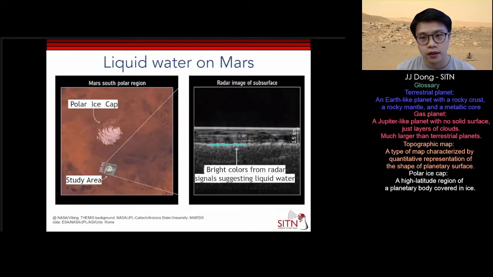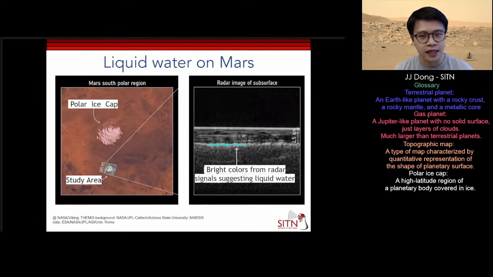In this slide, there's another photo of the North Pole of Mars, taken from a different angle by an orbiter. An orbiter is a spacecraft that flies around the planet. I just want to point out that this image is a real image of Mars. It's not a mock-up.